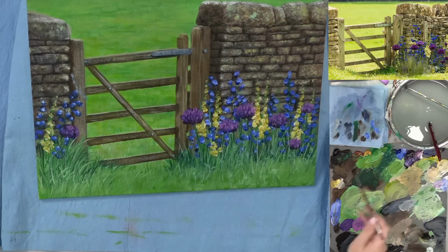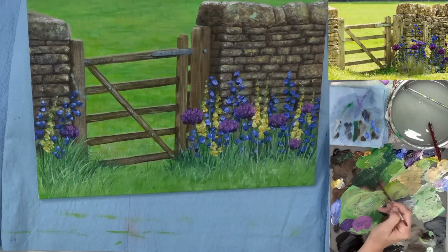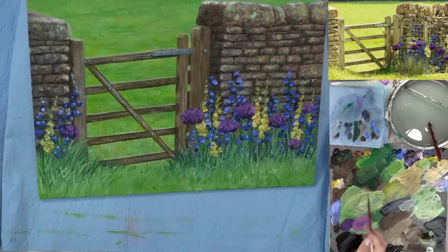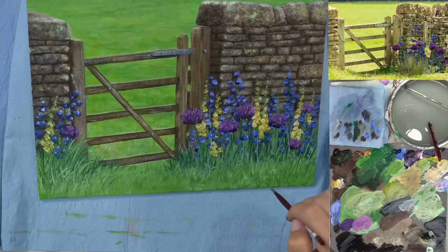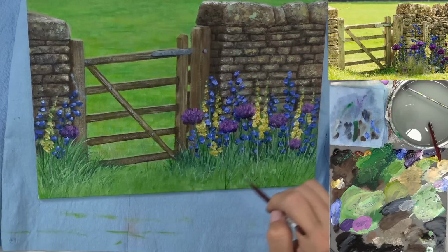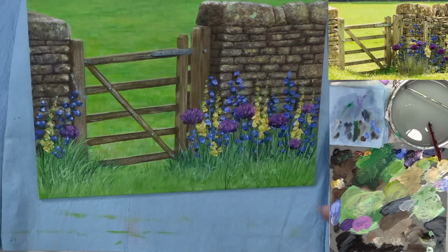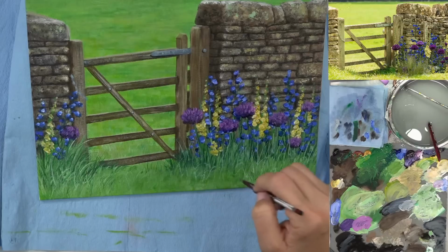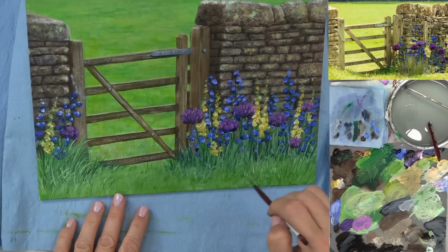Okay, pretty happy with how this is going here. Get some darker green. Remember the clump idea, so start here, do different directions, and then just move my way down. Start up high where I want to overlap some of the grasses that are already there. Okay, well, I did a really long one there. I don't really want it that long. I want these ones in front to be a little shorter because these are supposed to be the short grass up in here. These ones back here could be long, but as I get down toward the bottom, I want to keep them short.